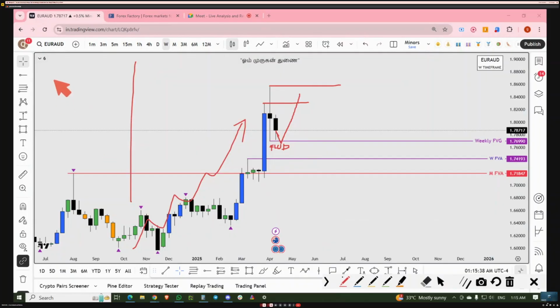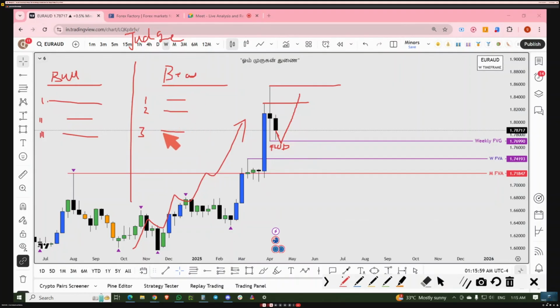I will create an argument like this is bullish, and I will create a comparison chart, this is bearish. You just imagine you are a judge, okay? You are a judge. These are the two clients. You need to collect all the data from these two people, okay? And whoever has more points, he will win, right?